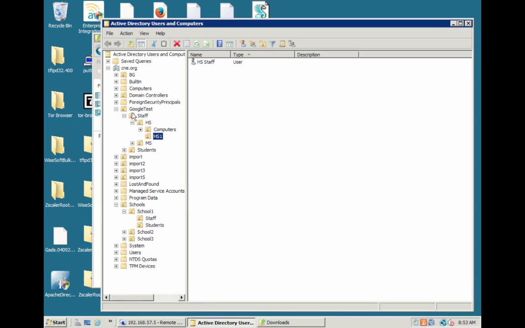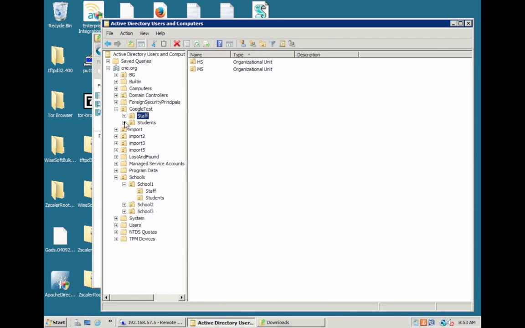Well, we also have up here, underneath my Google Test OU, I have my staff, and then I have my students. Now, the reason that I have these broken down by my staff and students is because if I was going to apply policies to my staff in my Google Apps environment, and I want to apply different sets of policies to my students, or what applications they're allowed to have.